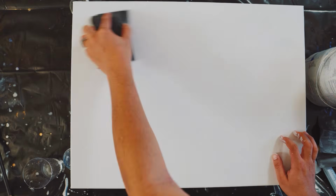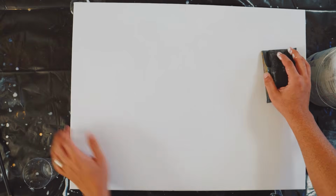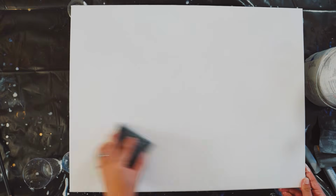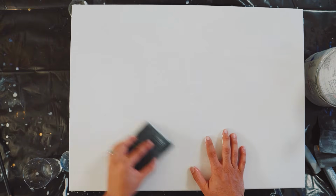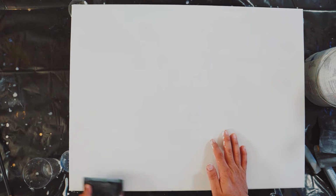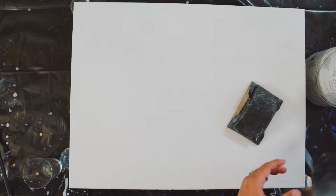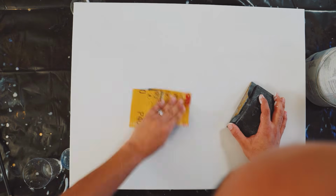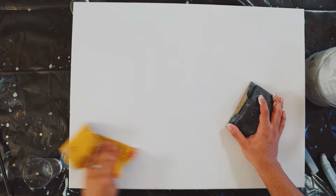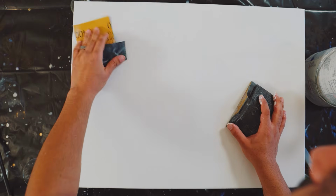You're spreading the water around. This is white, so it's kind of hard to see, but I've got it sitting on cups right now. Typically I would do this not sitting on cups, just on the table, but for this purpose it's fine. And if you like certain areas that you want to smooth out a little bit more than others, you can always just kind of scrape. If you have brush strokes or something you don't like, you can go in there and use both if you want.